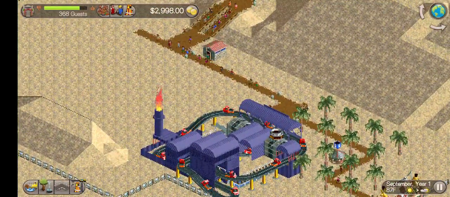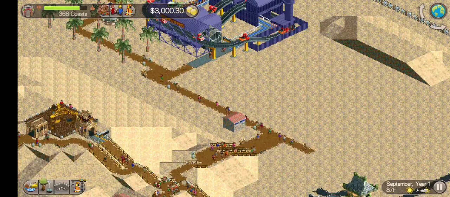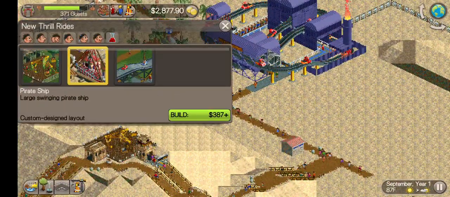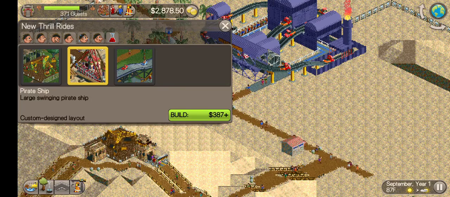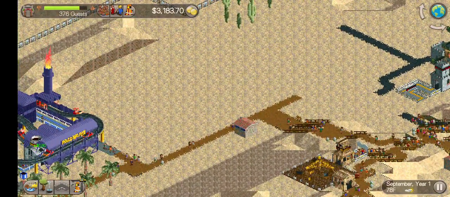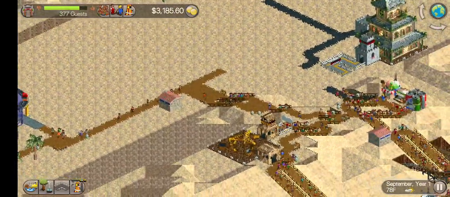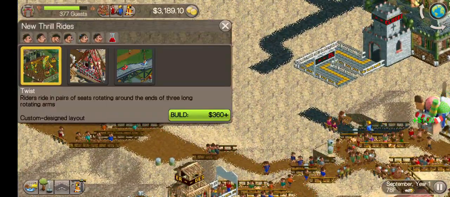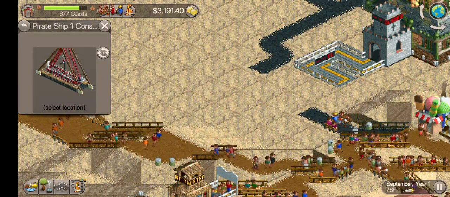I can put it in the beginning, actually. This spot is still kind of empty. That'll help get a lot of people's attention. I just tried that, it wouldn't work. I'm using that whole space for my log flume. But there is a space next to the haunted house that's currently unoccupied, so let's give that a go.